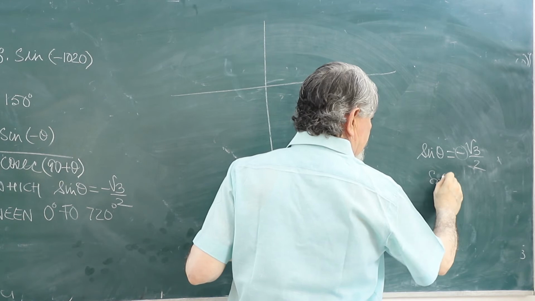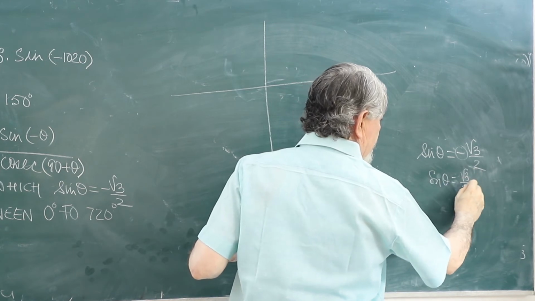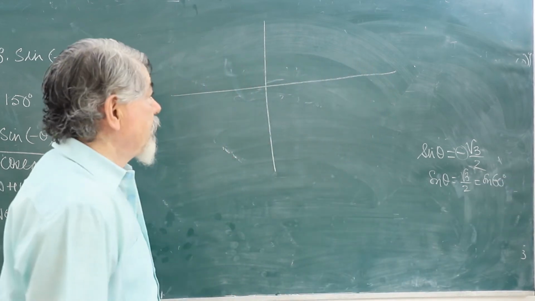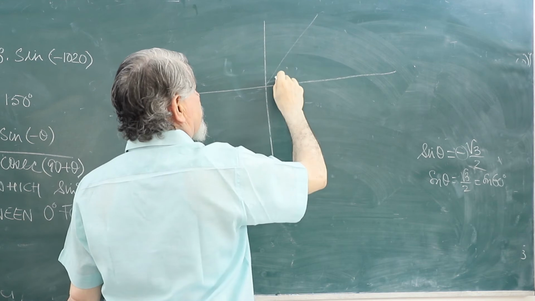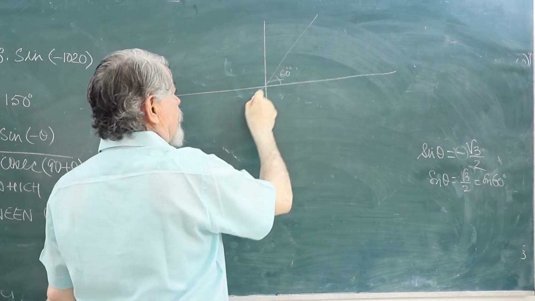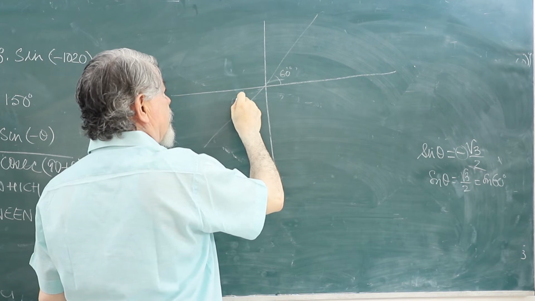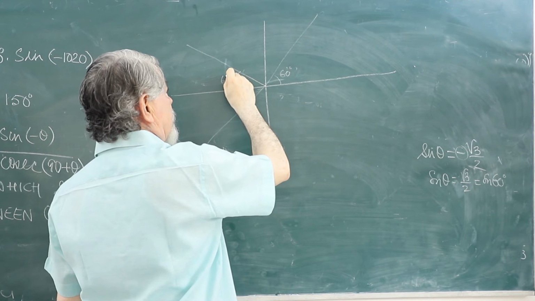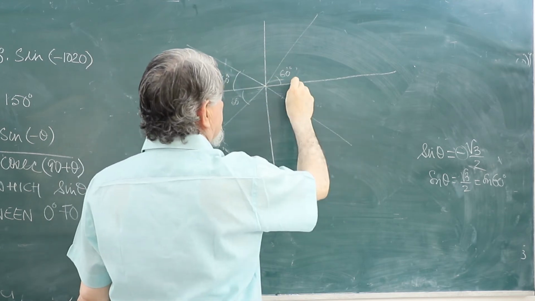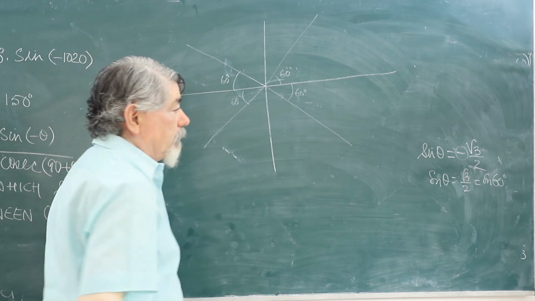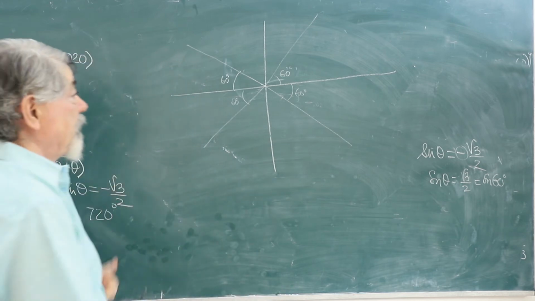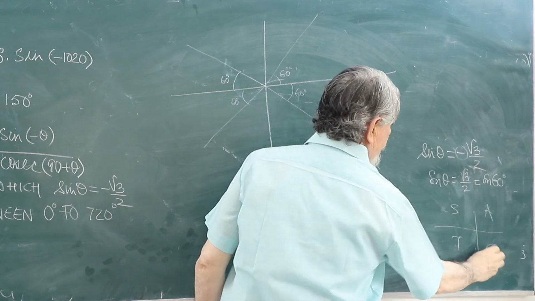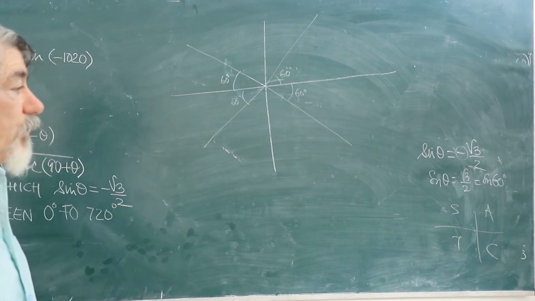If sine theta is root 3 by 2, it means it is sine 60. That means it will be going here, 60 degree. And if it comes down here, it will also be 60 degree. This side also 60 degree. This side also it is going to be 60 degree. But the only thing, because of minus, is again add sugar to coffee. For your memory, every time I repeat it, add sugar to coffee.